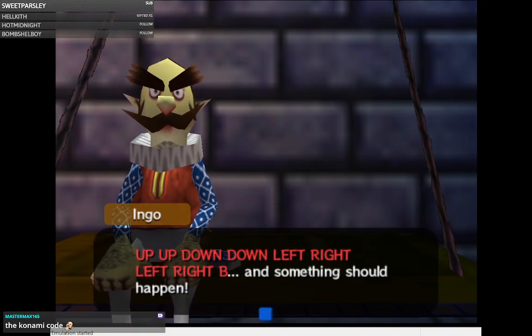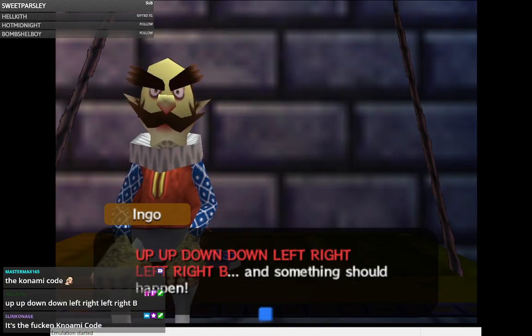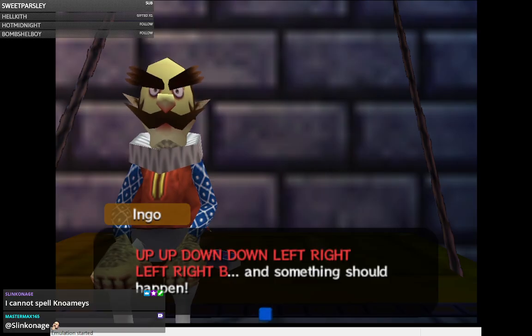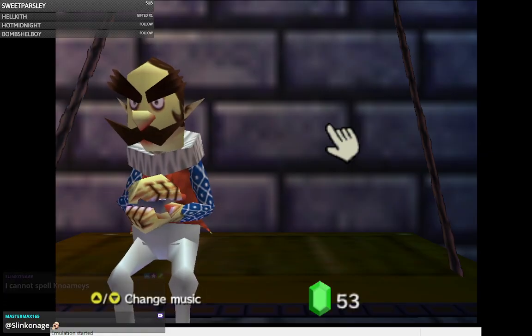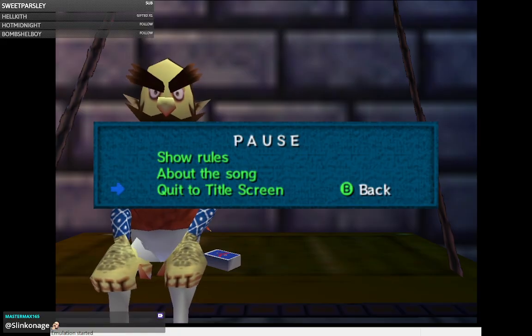Is it the Konami code? Is that what it is? Excellent. It's the Konami code. So up, down, left, right, B. Oh, okay. So it's not too hard to remember. You cannot spell Konami's. So up, down, left, right, B. Okay. Should be able to remember that. And then apparently we can continue playing cards forever. Ingo, I'm sorry, I'm out of here. You have provided me with information.